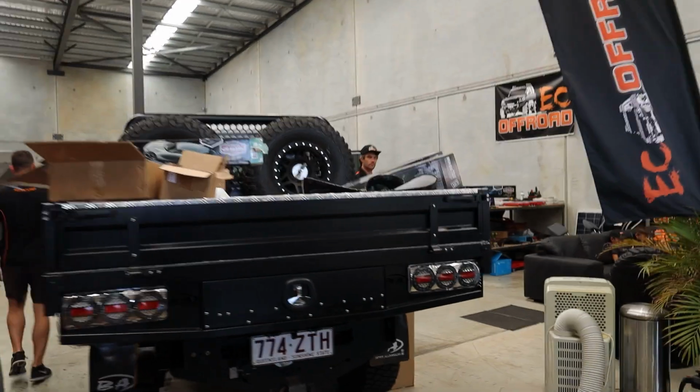Alright guys, so what's going on? Welcome back to another episode. Now look, this time we're doing the interior on the 79. I've just rocked up at EC Off-Road. I dropped the car off last night and I think he got a little bit carried away and started pulling things out. So let's go in, have a look, and I'll run you through everything we're about to do. Let's see where he's up to.